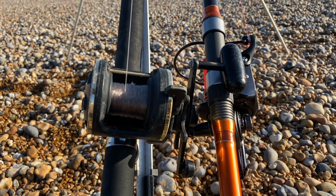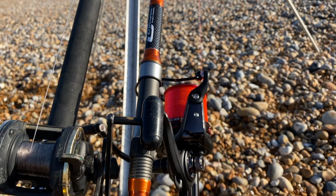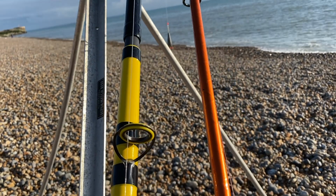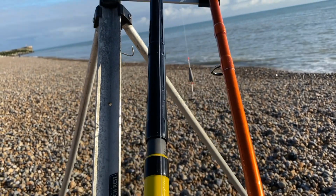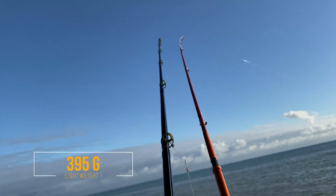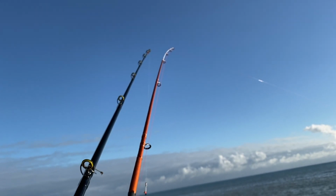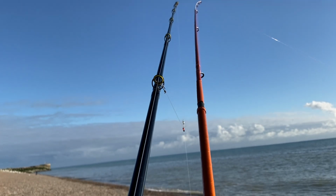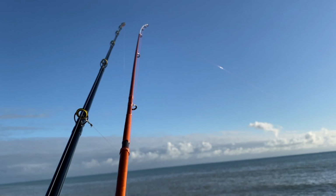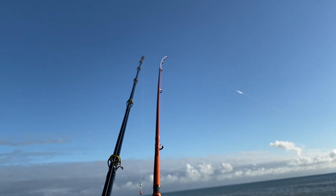We put a multiplier on the Sandstorm, and then on that Cinnetic rod obviously we've got the Sonic AVX. Thickness all the way up, not even at the first rod ring of the Cinnetic. You can see the difference there. So obviously the rod on the left is rung for a multiplier. No great casting beast or anything, the Sandstorm, but I would say between them you still reach a similar sort of distance, even though you could put a 6 ounce on the rod on the left.